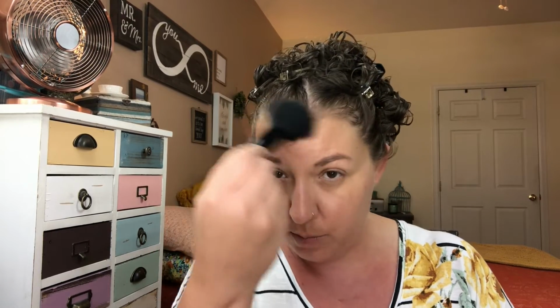I find that it looks more natural on my skin tone because when I do get sun, it doesn't look like straight up brown. It looks like reddish brown. So I really love this so far, and I'm glad I got the mini. I'm trying to do minis as much as possible because I have so much. Where I can do minis, I like to do minis.